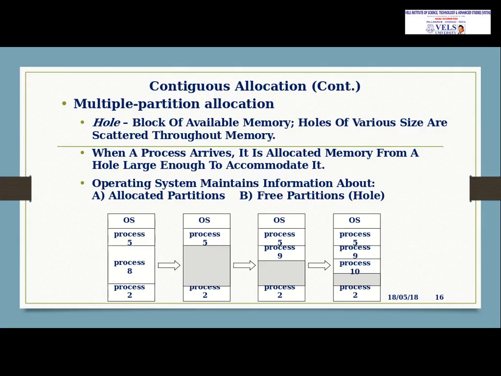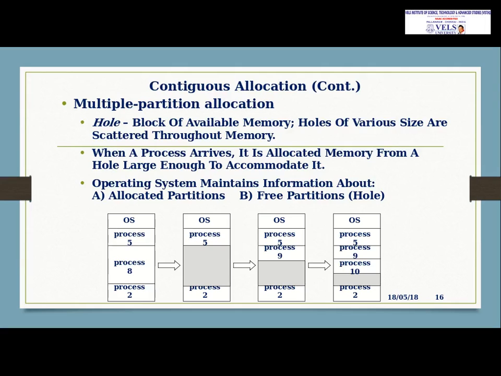residing in memory. And whenever you use the contiguous allocation technique, you can also have multiple partitions. That means more than one process is going to reside in the user space, so you need to partition for all the processes. See here, take this as an example. The operating system is maintaining some information about the partitions, in which partition the process has been allocated, and also which partitions are free for allocating some other process.